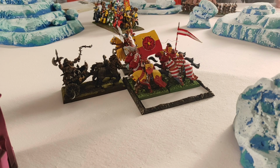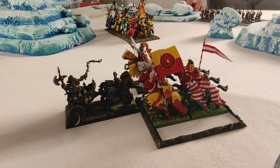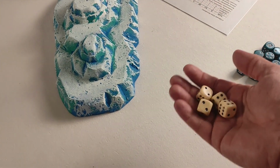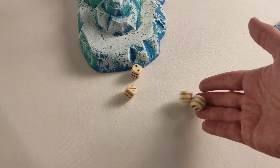Okay, where do you want to strike? At the paladin or at the knights? I'll take the regular knights. Okay, then maybe. So these are 4 attacks because the Chaos Warriors have got 2 attacks. Okay, wow. 4 attacks of weapon skill 5, initiative 5, yeah, and strength 5 because of the helmets. Okay, that's incredible. Okay, I think they are on 3s. 3? Yeah. And you have 5. Okay, so 3 plus to hit.